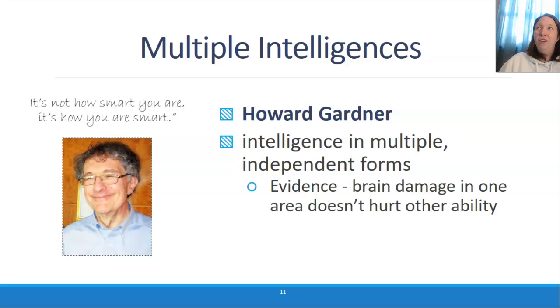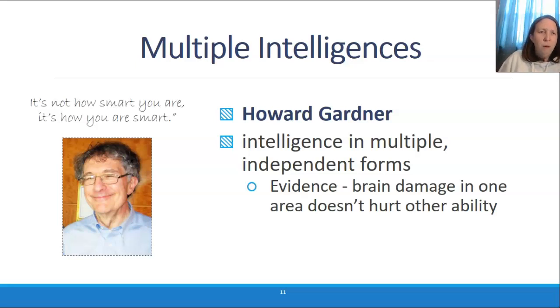And just when we seem to have a conclusion that, okay, intelligence is based on one G factor, it's one measurable concept, we have another psychologist that argues otherwise. And this is Howard Gardner, and he developed the theory of multiple intelligences. And this is pretty popular in the teacher world, so there's a chance that you've heard of some of these before. But he basically said that intelligence does come in multiple forms, and they are independent of each other. They maybe support one another, but each intelligence does stand alone. And he looked at people with brain damage as proof that even though someone might have brain damage where it hurts their verbal abilities, they might not lose their bodily spatial abilities.